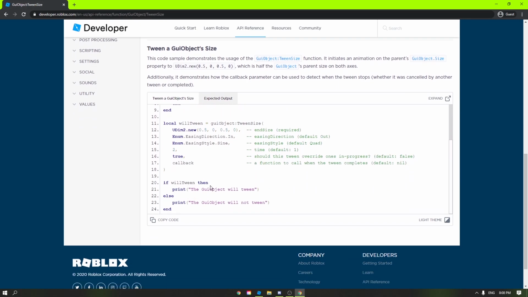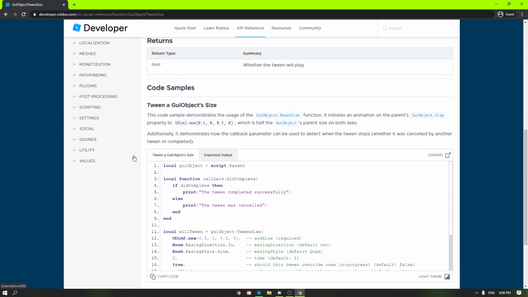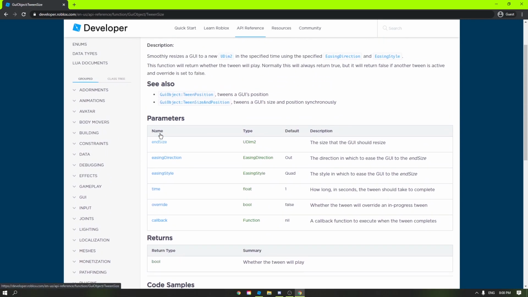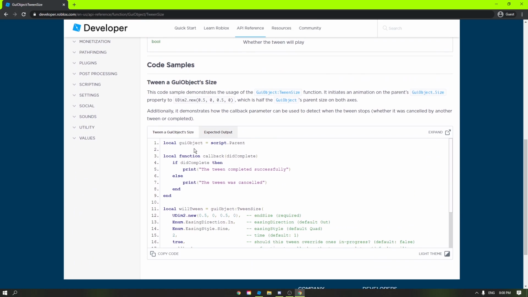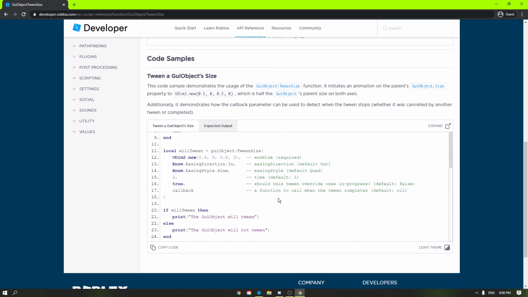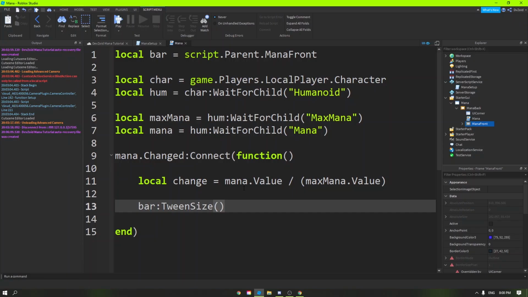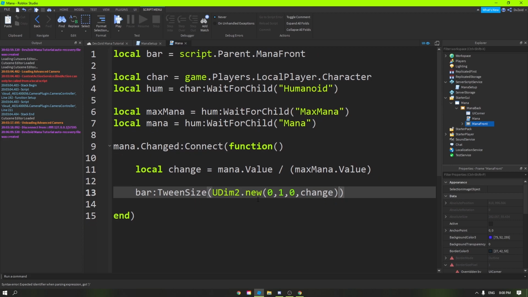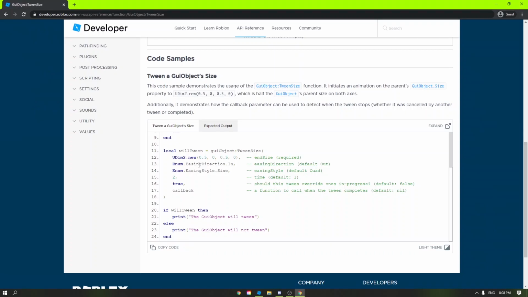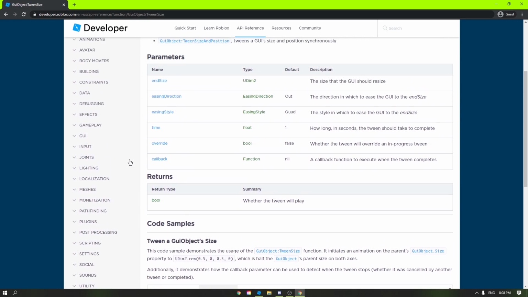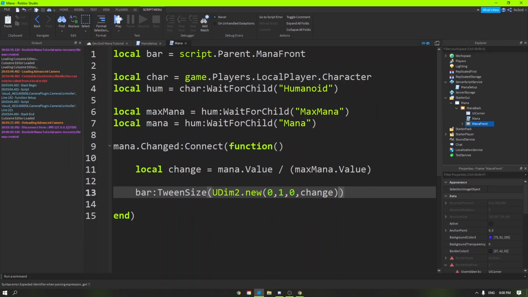Okay, so alright, UDim2.new(0, 1, 0, change), comma, actually we can just leave it like that.